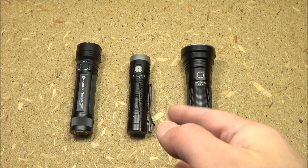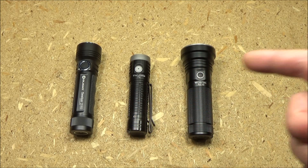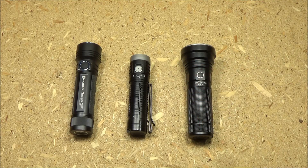Another means of comparing these is compactness. I've got to say that ThruNight T2 definitely wins in the compactness department — very easy to carry. So if you're looking for something that's going to be convenient for everyday carry or every night carry, definitely consider that. It's very bright for its size.